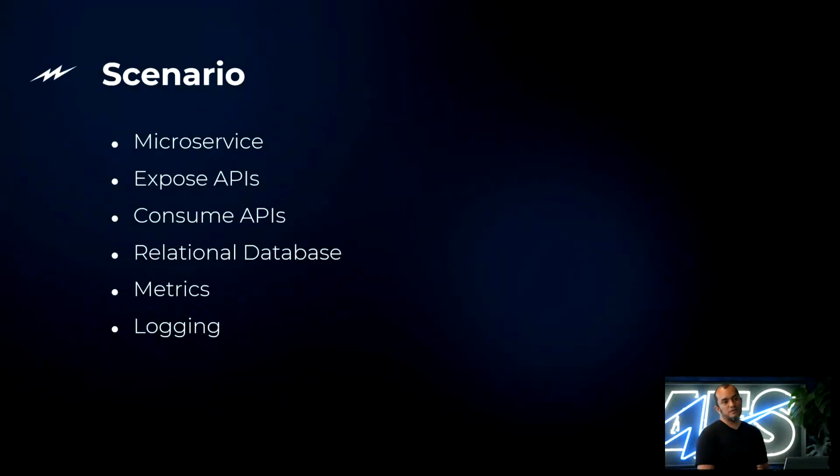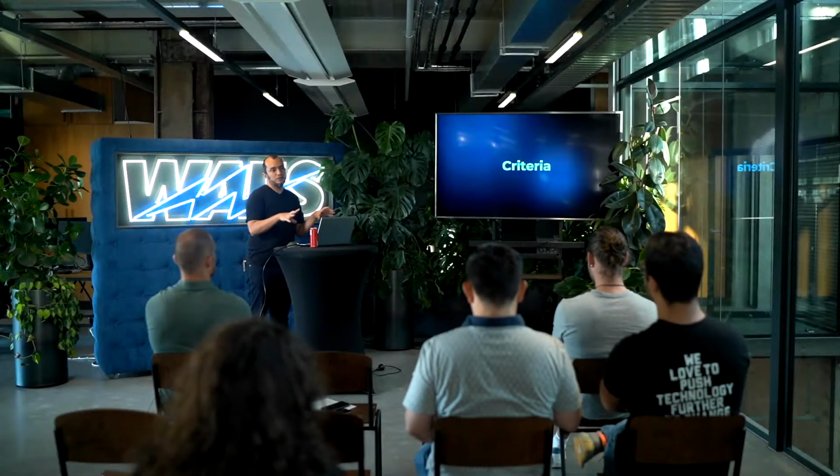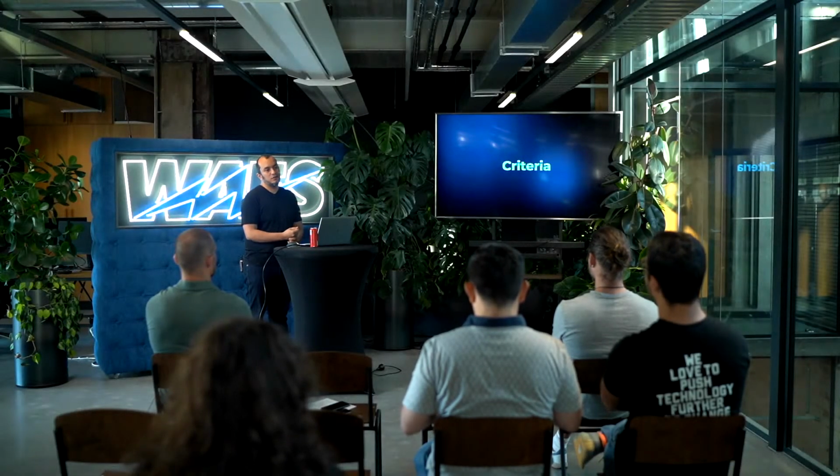If you want to build microservices, you will need to expose some APIs, also consume some third-party APIs. You might be using a relational database or even MongoDB. You also need to send metrics to a monitoring system and do logging. So this is the scenario that we are going to compare them in. Now we have the scenario, so we are going to see the criteria that we are going to compare them.